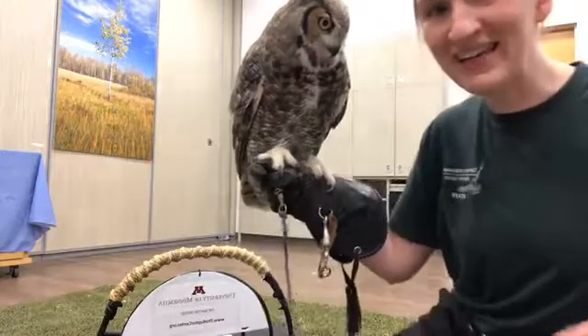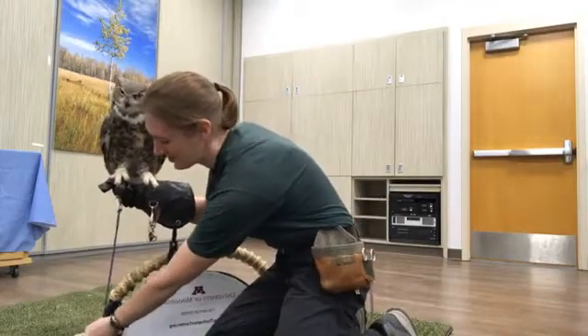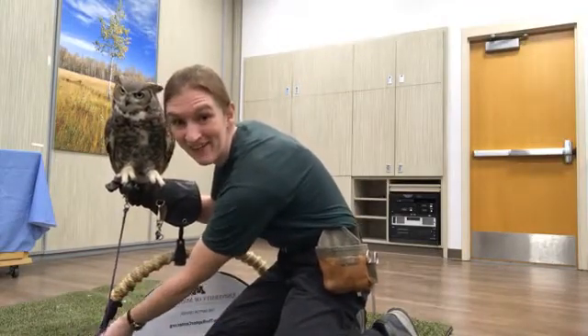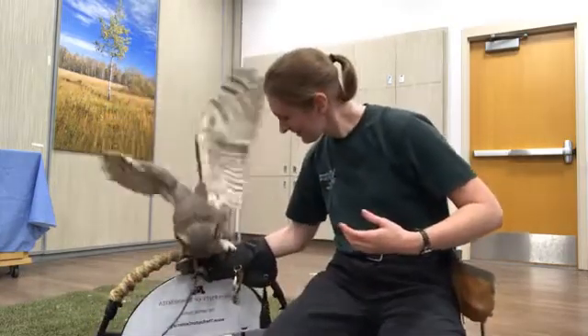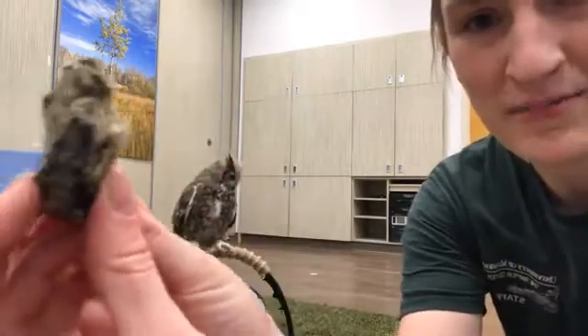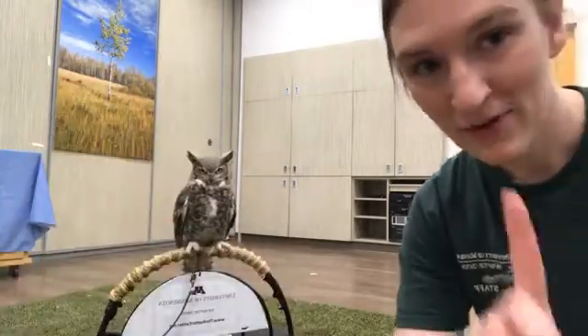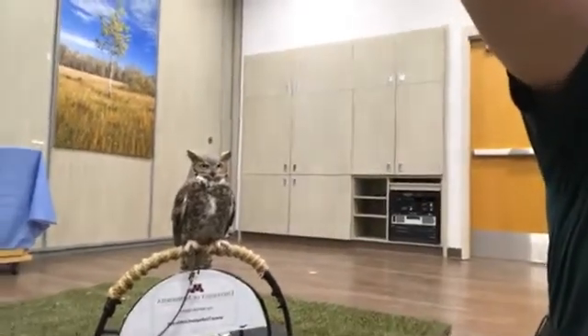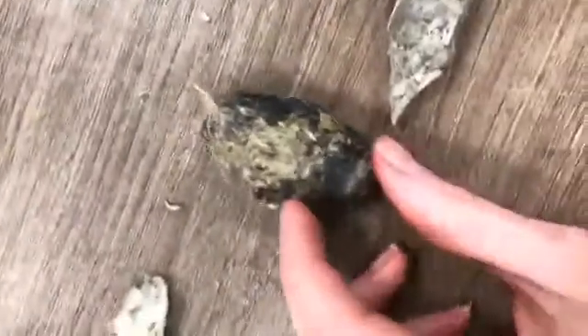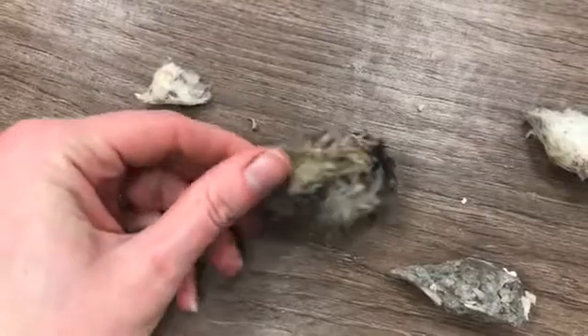So I'm actually going to put her back on this perch and then we're going to take a look at a couple of these owl pellets up close. It's just hard to get the camera focused when I have a bird on the glove. If anybody has any questions as we're talking, definitely feel free to put it in the chat. I'll turn the camera around so you can see them. Pardon the shaky camera here for just a moment. Sorry for the slight technical difficulties as I arrange this.